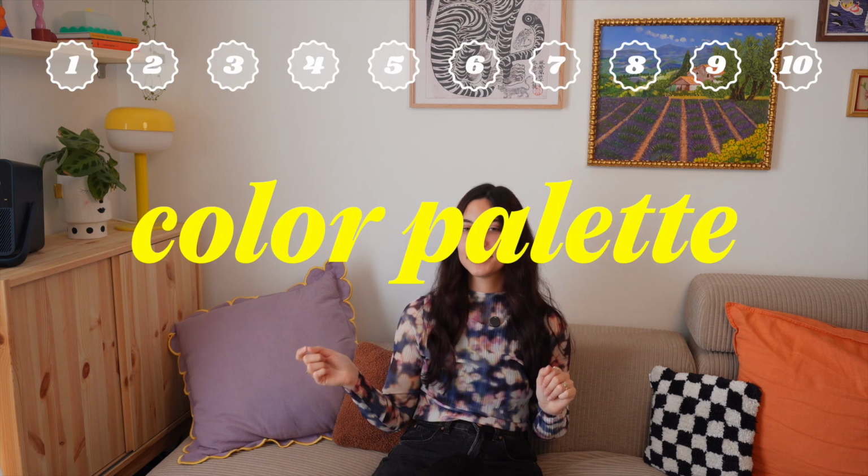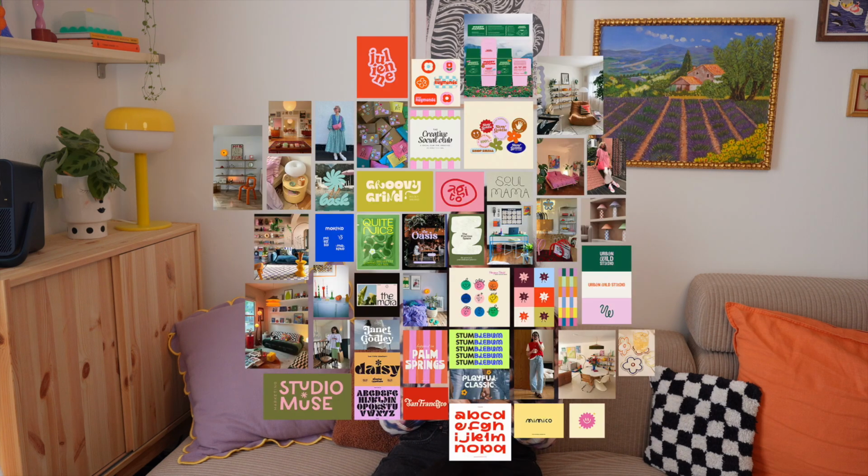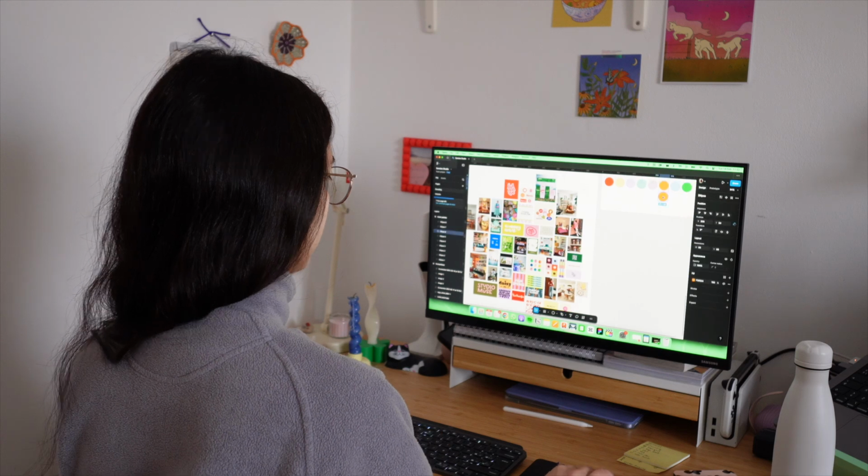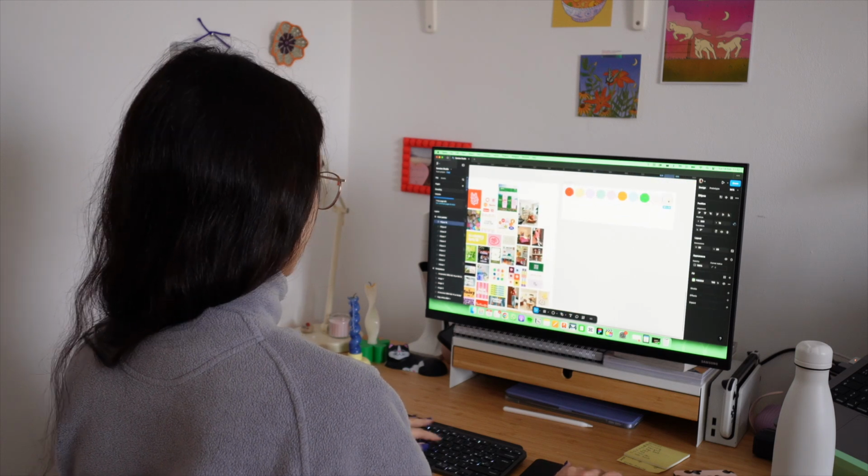And color comes next. So again, based on the personality that we defined, based on the name, based on everything, and based on the mood board, most importantly, where you either have color palettes or you have some color palette already from all the pictures that you created. From there, you can extract your main colors and create your own palette. Ideally, you would have 4. So one would be your main color, and then you would have a secondary color, and then other colors that you're going to be using to bring more personality to your brand or not.